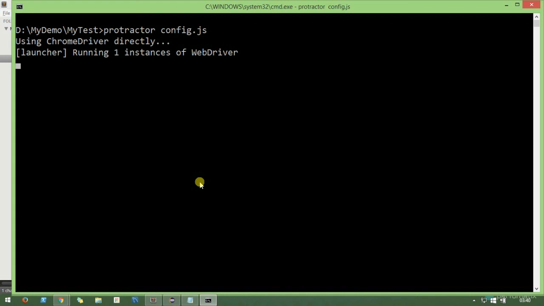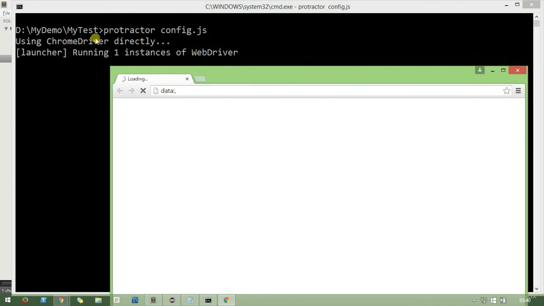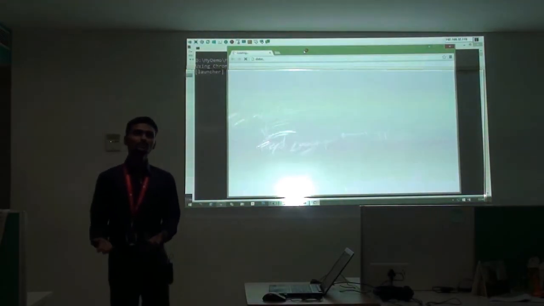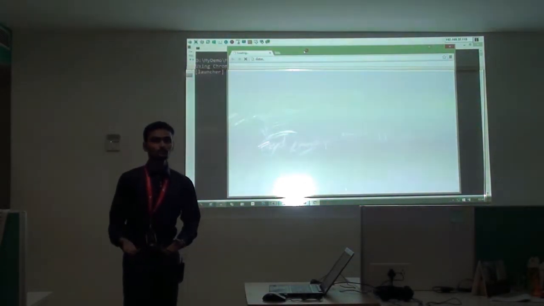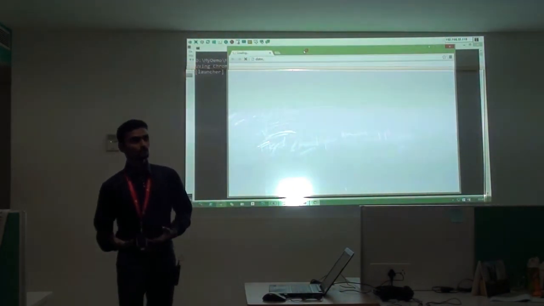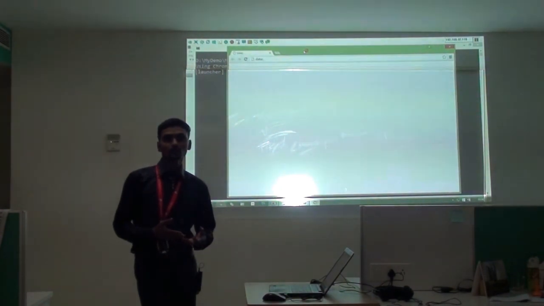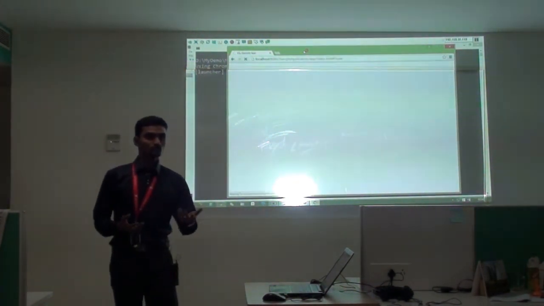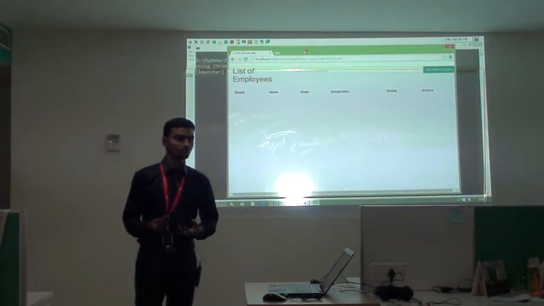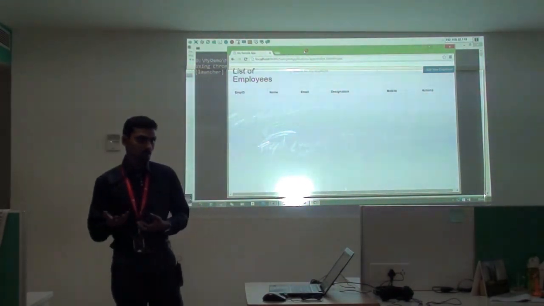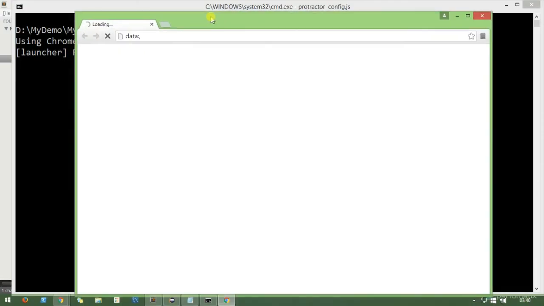This time it's not communicating with the Selenium server, since I asked Protractor to directly connect to the browser. That's why it says connecting to Chrome driver directly. What's the difference between accessing an application through Selenium server and directly? The execution speed. If you are accessing an application through a proxy, automatically the execution speed may be less when compared with directly accessing. So it opens that application.